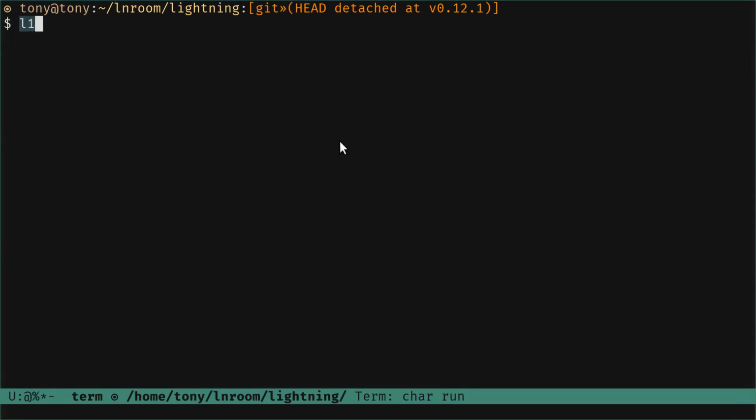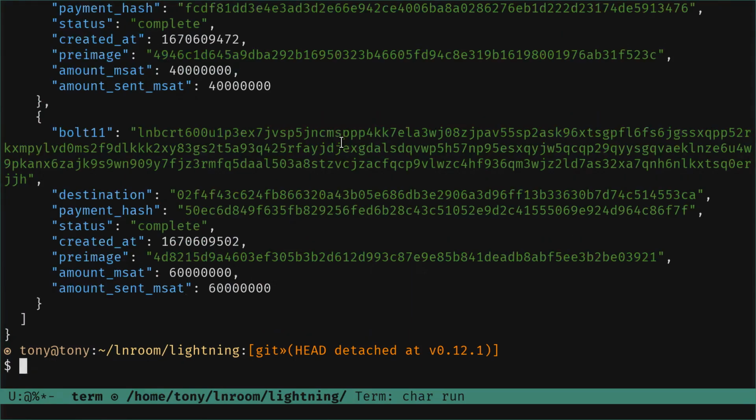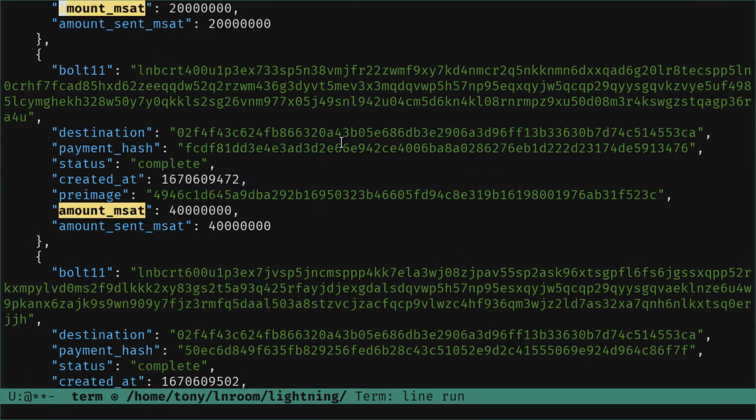So there is this command listpays. So here we can see the three payments. Maybe we give it some color, and here we have our three payments. We can see here, if we do that, 60,000, and this one 20,000.